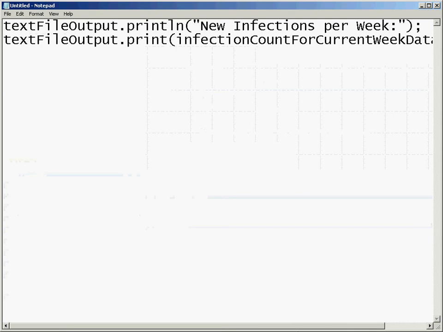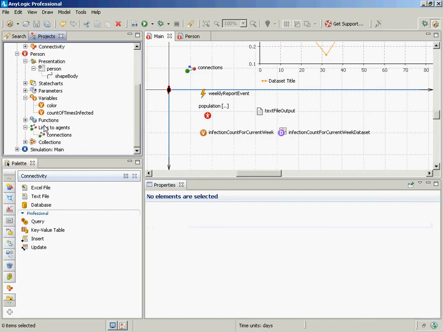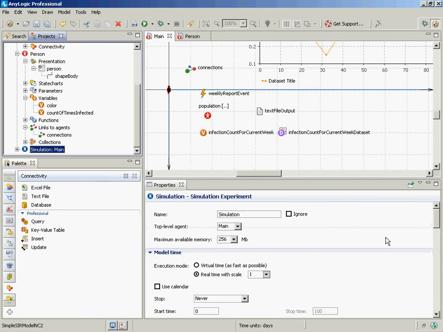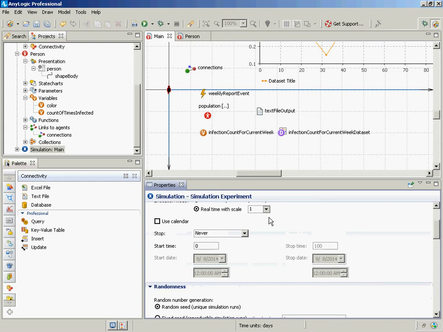Oh, that's a good point. We should set the model to finish at a specific time. Very good point. Let's set it to finish at a stop time. So we're clicking on the simulation here. Stop at stop time, say 500. Okay, 500 days. Or say 520, that's 10 years. Oh, sorry, yeah, 500. What am I saying? It's not 5 years. Say 500. Fine.